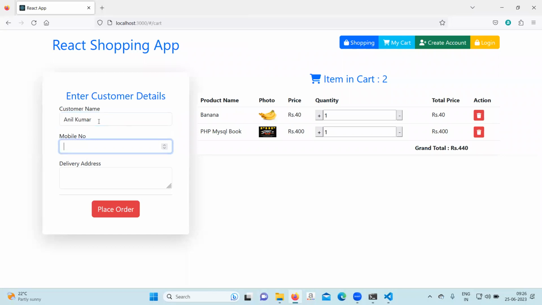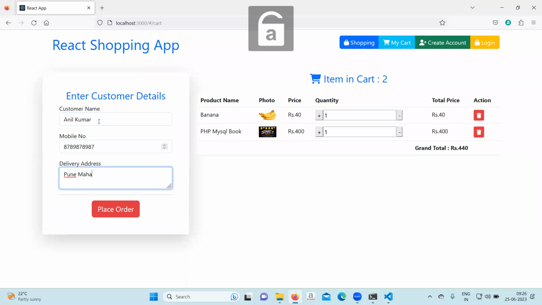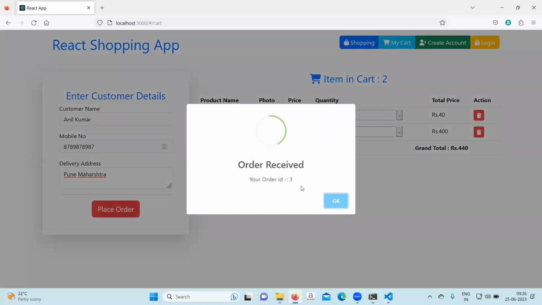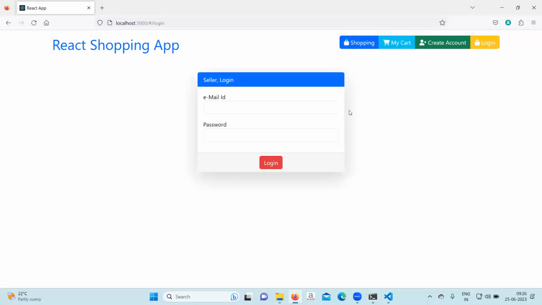Anil Kumar. Order is placed. Let's log in.